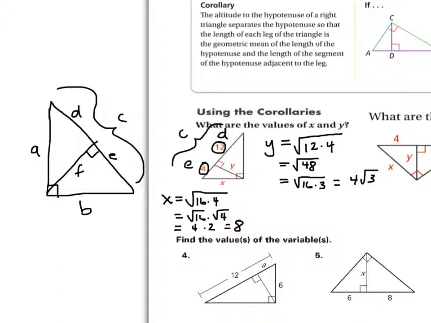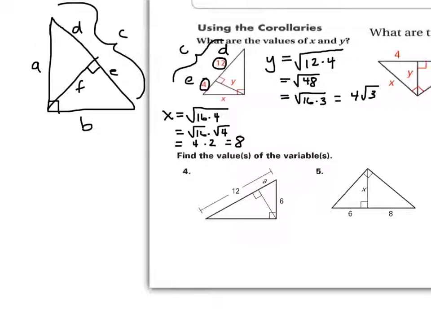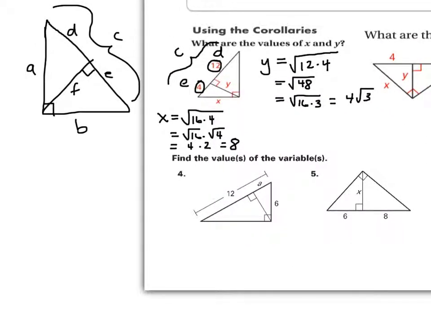All right, now let's take a look down here at the bottom of these three examples. I'm going to skip over the example there to the right just for the sake of time. Now, this time they give you something a little bit different. They give you a whole segment so that you have C, you're looking for E, and you have side B. So again, F equals the square root of D times E, and A equals the square root of C times D, and B equals the square root of C times E.